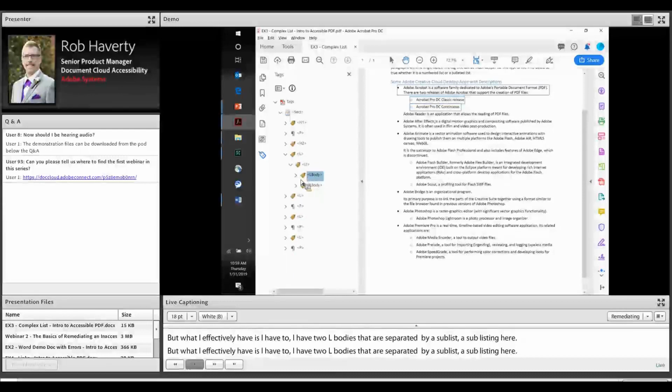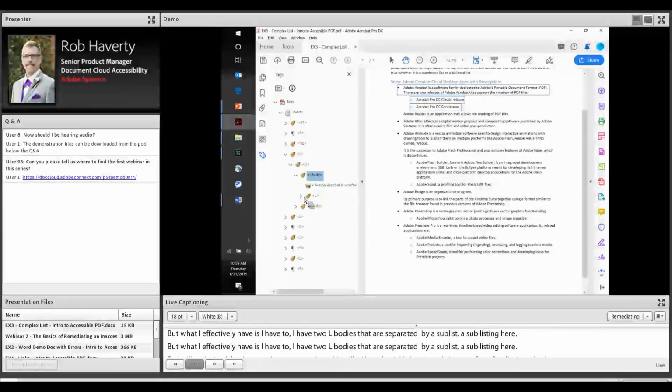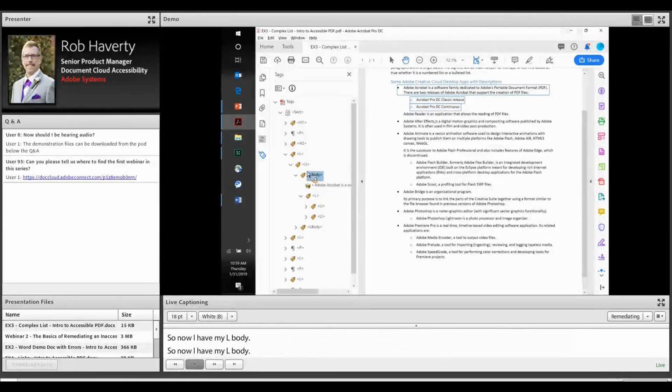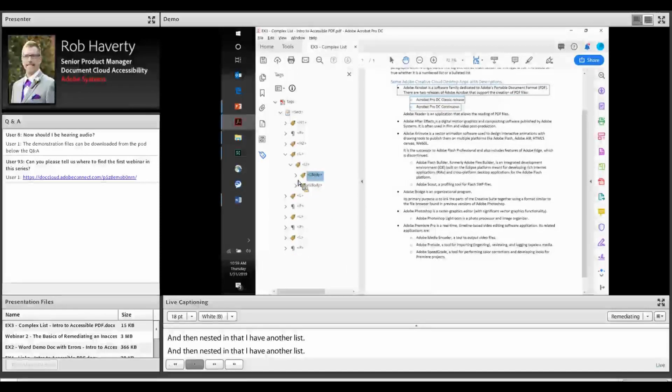So now I have my L body, and nested in that first L body I have another list with two list items as children. And then I have another L body that is still part of that same list item.